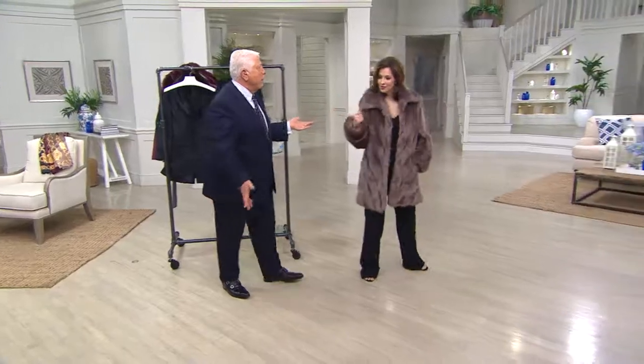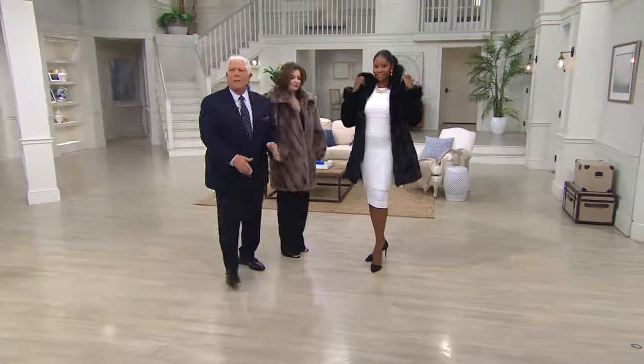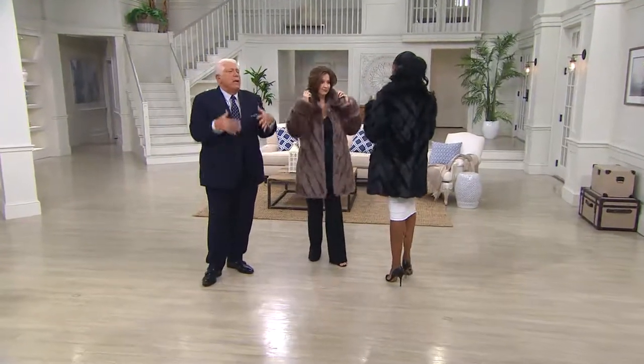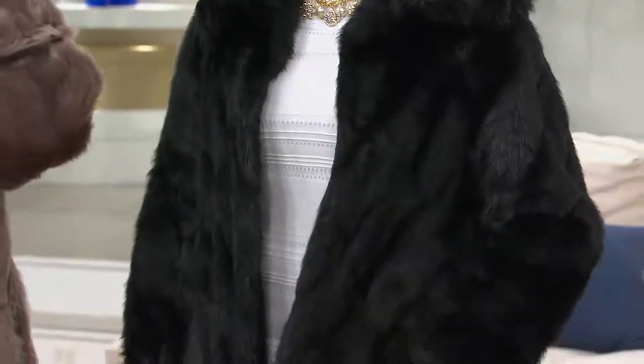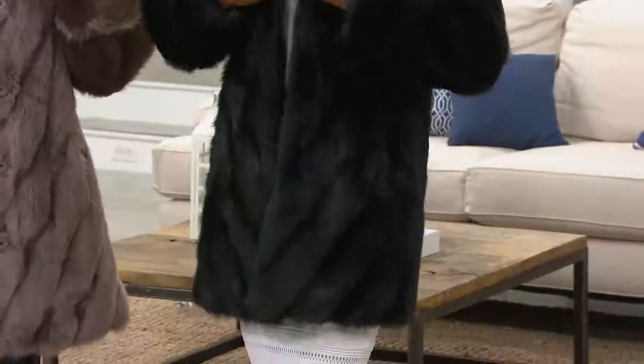How gorgeous — you're wearing it and it really looks amazing. When you look at this and you think, wow, how fabulous can I feel? If you're thinking about owning a real Dennis, a piece of Dennis Vassel luxury, this is that kind of approach. This is gorgeous. It's very special.